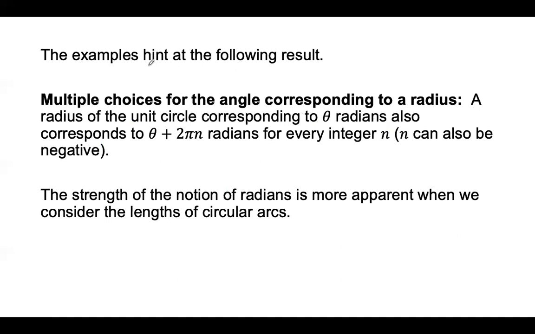So those examples basically hint at the following definition. If you have theta and you add multiples of 2 pi times n, where n is any integer, in radians, you get back that particular angle. Which makes sense, since we're just adding 2 pi. It's the same as degrees. We're adding multiples of 360 degrees times n, and you get back where you began. Or here we're adding multiples of 2 pi times n radians, and we get back our angle.